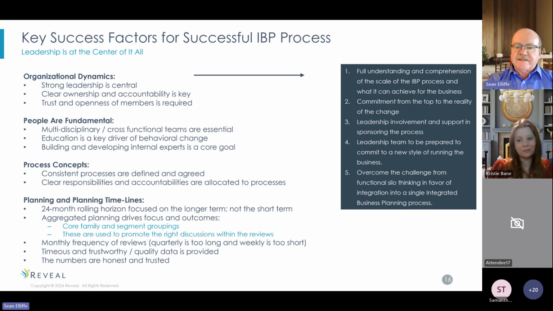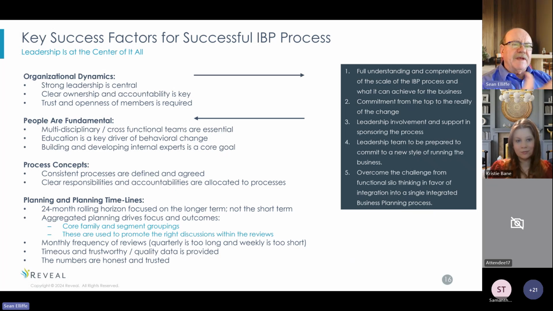And so this piece at the top, before we even get to the individuals and people who are fundamental to our cross-functional teams, the whole notion of leadership buying in and leadership getting us to a point where they take ownership, they're committed to it, they're bringing the organization along on the journey, because there will be naysayers, no question, along the way, who want to go back to old ways. And so that leadership up front is going to be really, really important as we go.